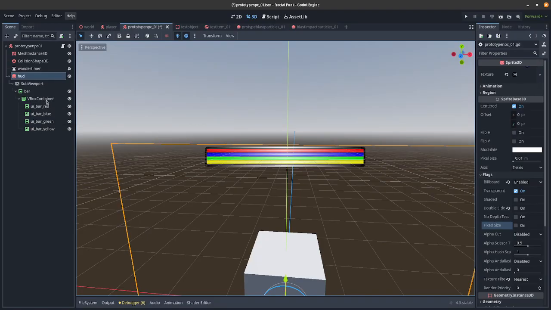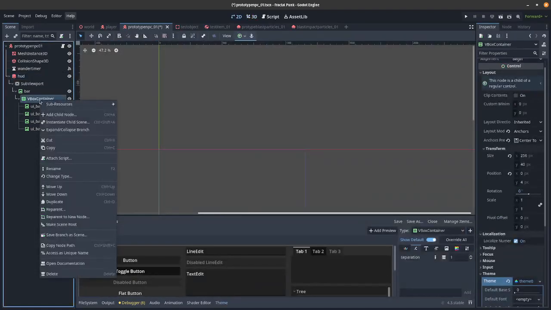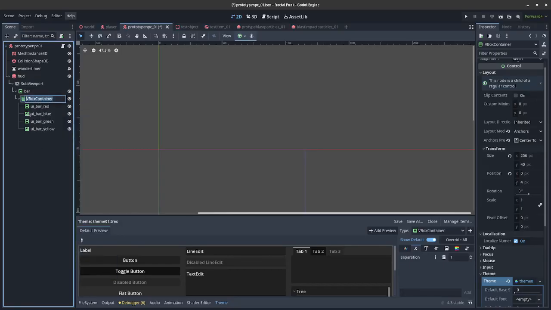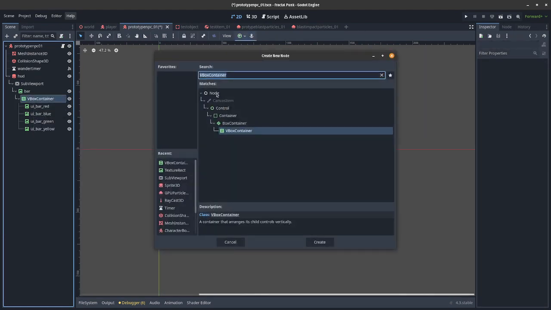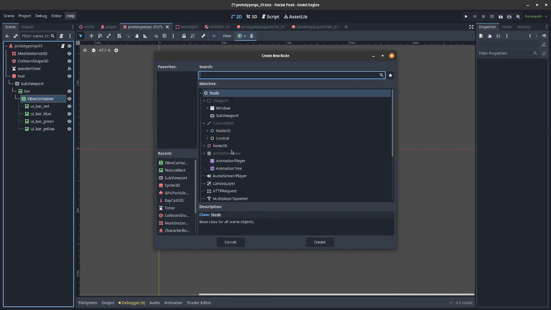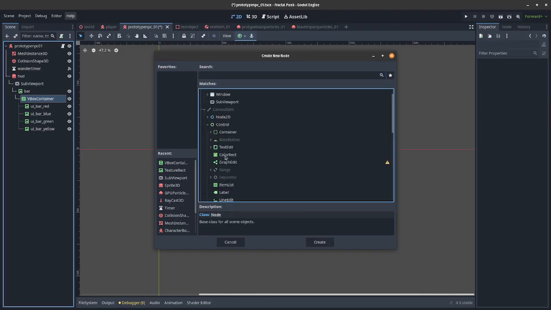So we're going to just add progress bars. I don't want to mess with it. I'm just gonna delete those image rects, and we're just slapping some progress bars in here. If I can remember where those are.